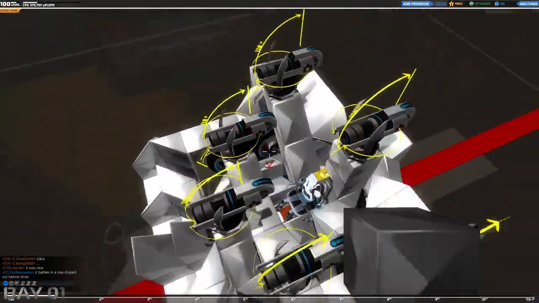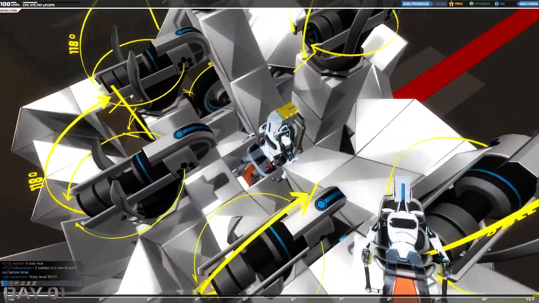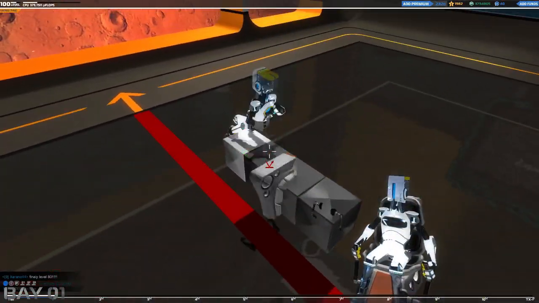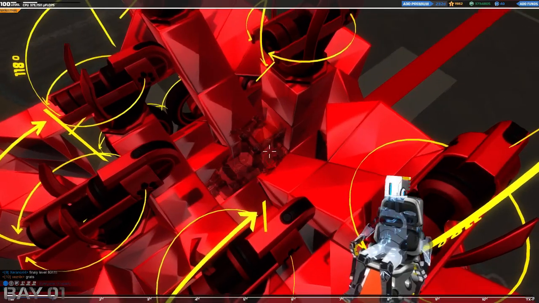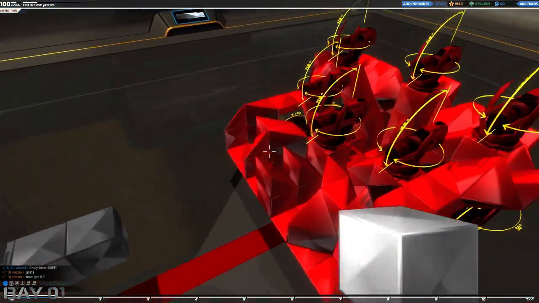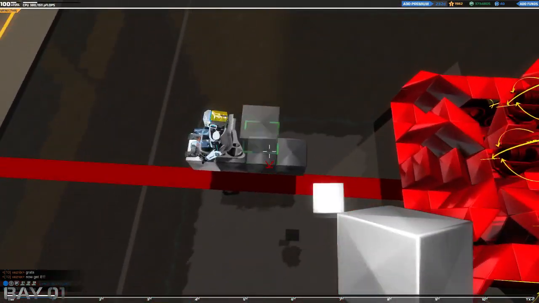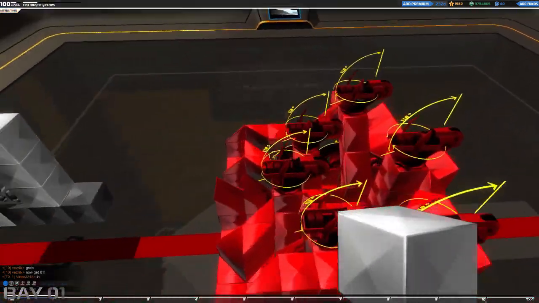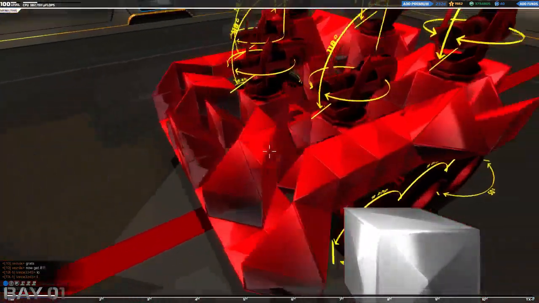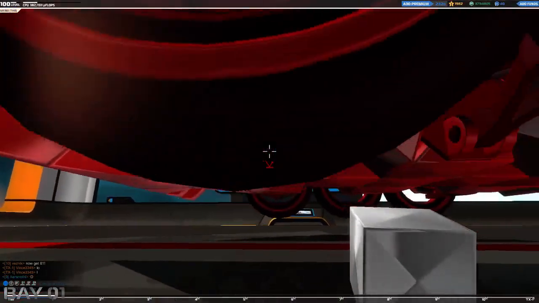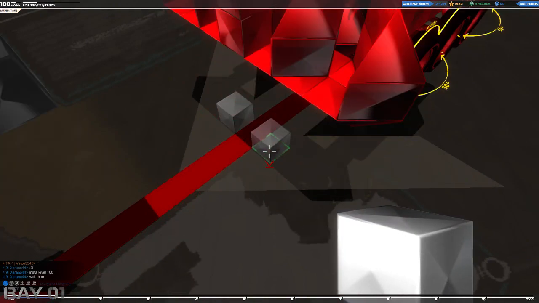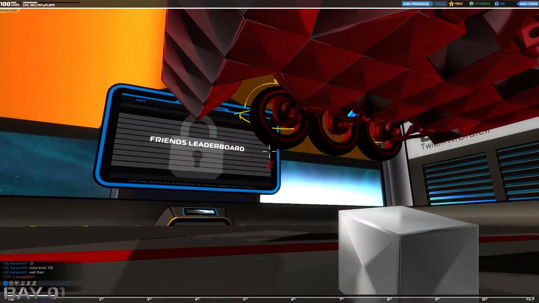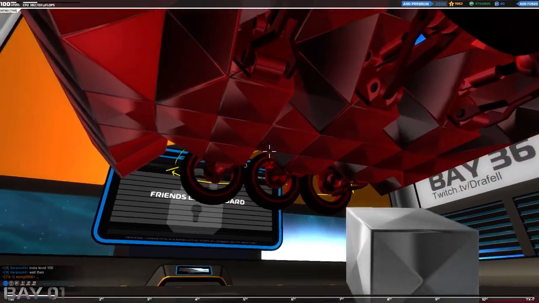So first thing we're going to do here is grab the pilot seat and put that on that block there. It's going to turn the rest of the design red. We're going to put the back tower in where we've got the rear plasma mounted on, and we're going to put in the rest of the control blocks here. So let's actually move this robot up in height a little bit so that we can see better what we're doing. And that's the period key that enables us to do that.